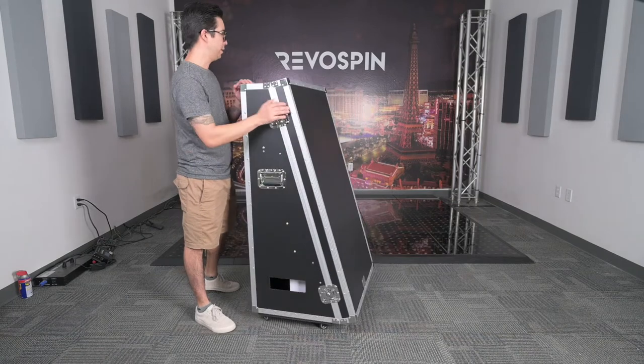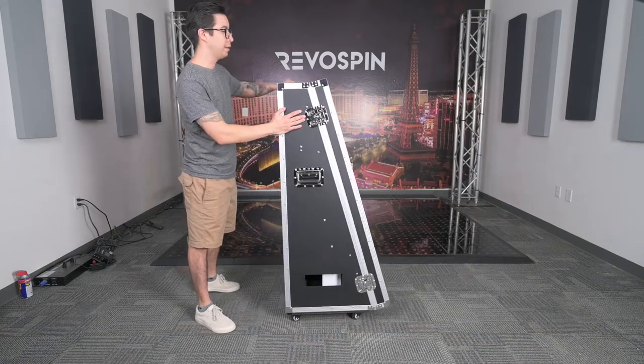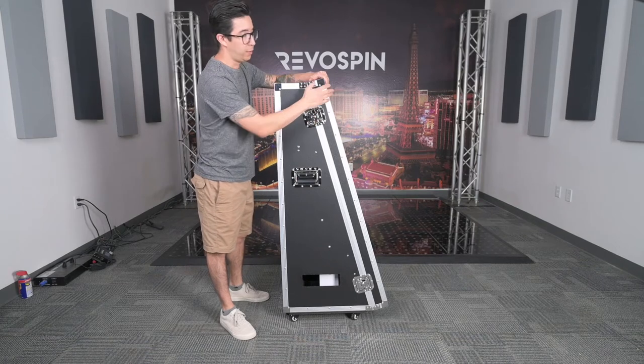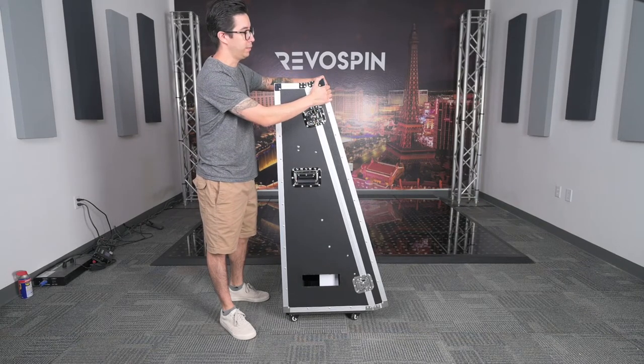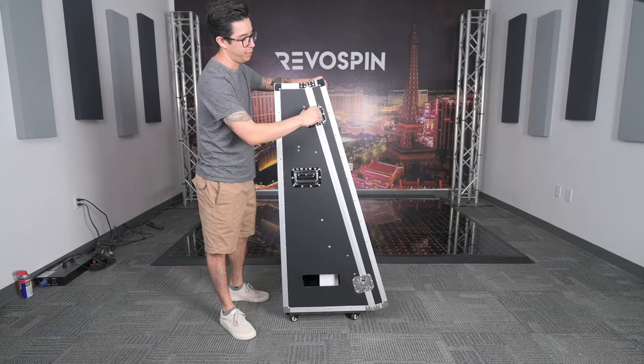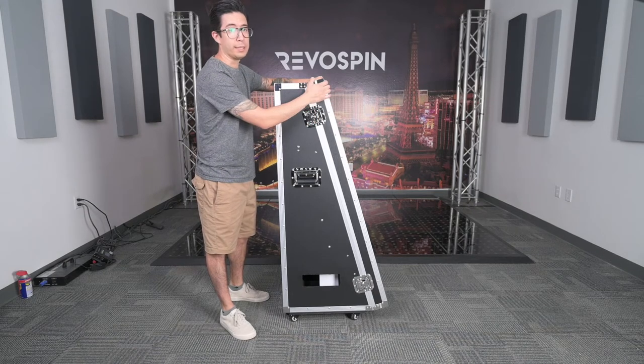If I go ahead and turn it around to the side, the first thing that you'll notice on the front is it has these latches holding the cover. So when you're ready to use the mirror, go ahead and take this off by undoing the latches, and then you can attach your gold frame to that.